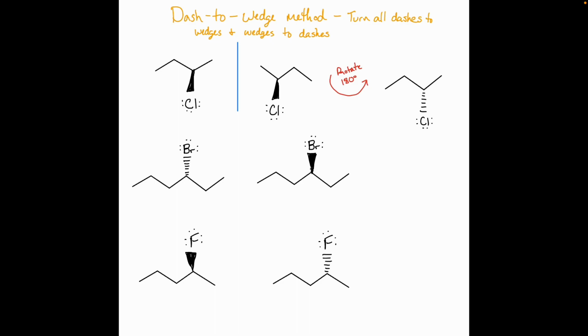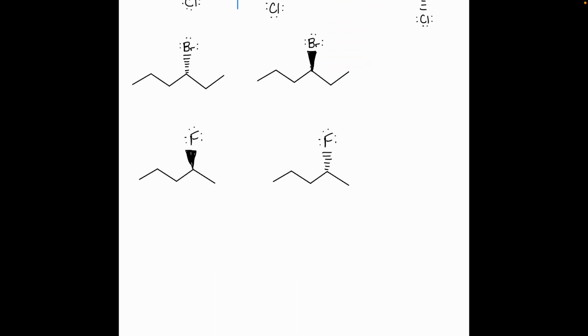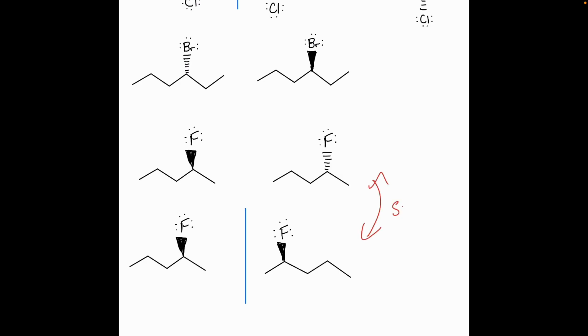Now I have my pair of enantiomers. Okay, and if instead you had taken this molecule and drawn its enantiomer using the mirror image method, to be clear, these are the same molecule. All right, we have two different methods of getting to that same molecule. One is to take the mirror image, right? Imagine a mirror is there, draw its mirror image. The other one is to turn all wedges into dashes, okay?